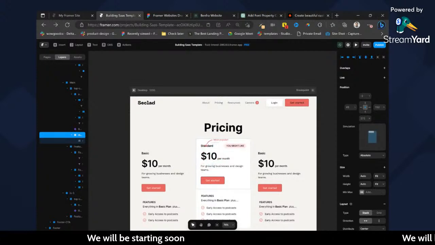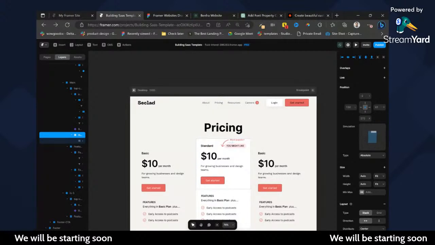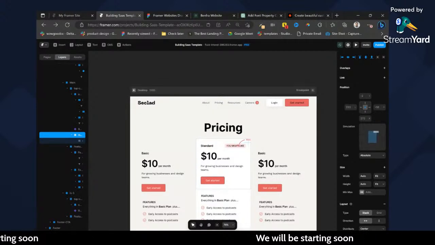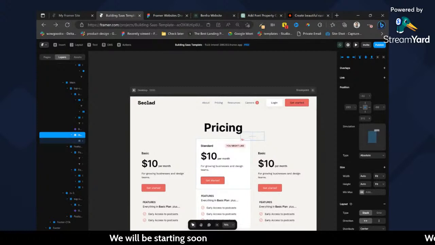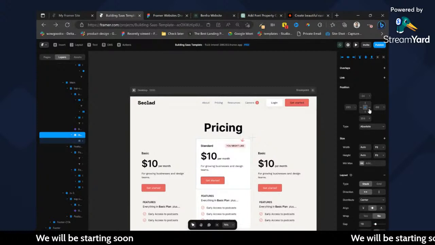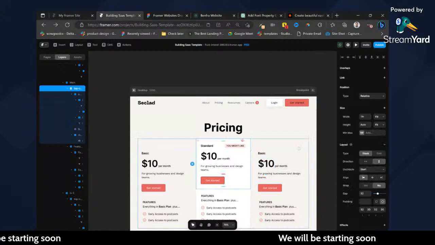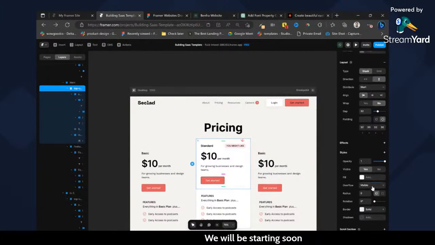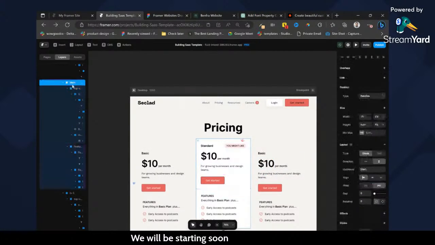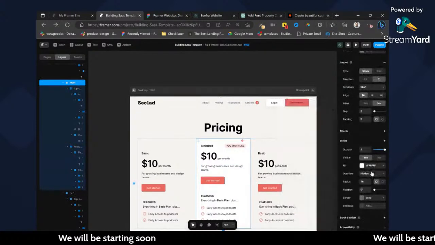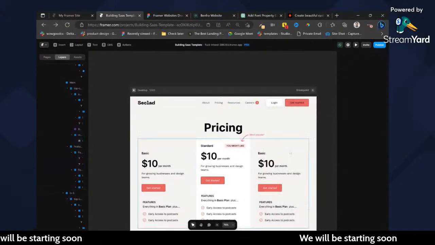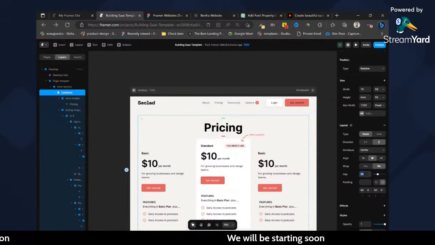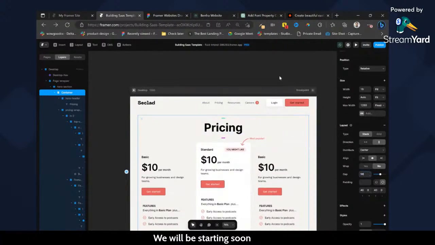So here I can just drag it patiently to the right-hand side, and set visibility to visible now. Most popular. Increase the padding here to 56, and we're done.